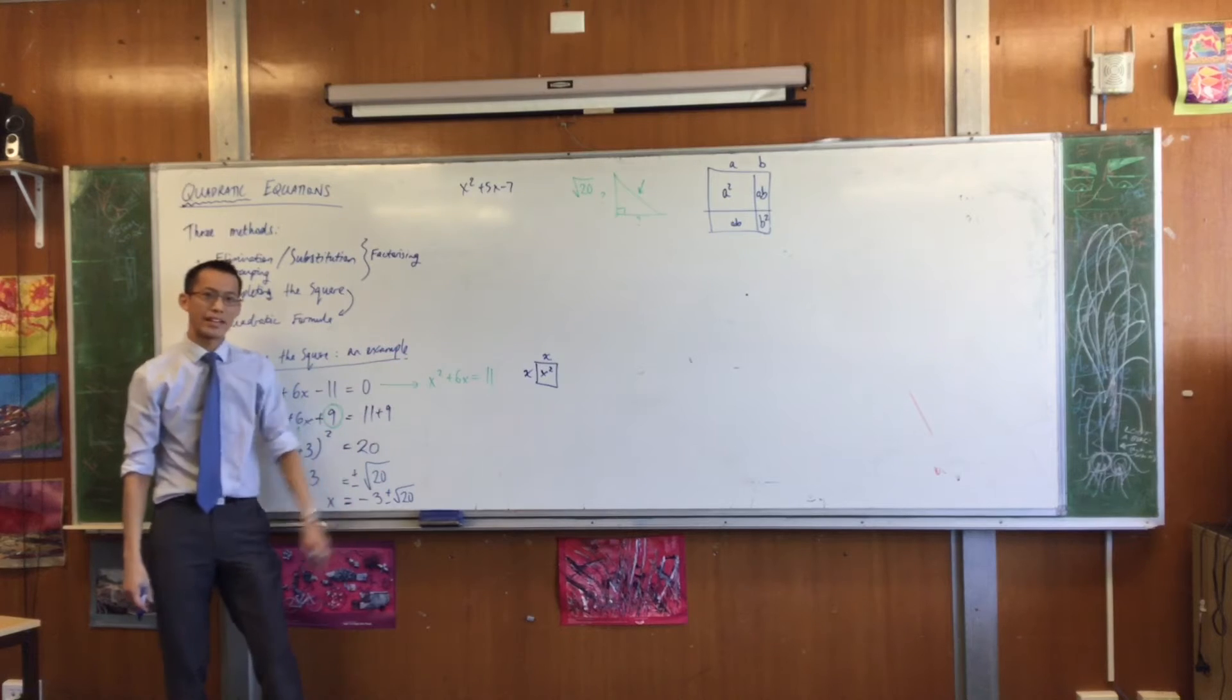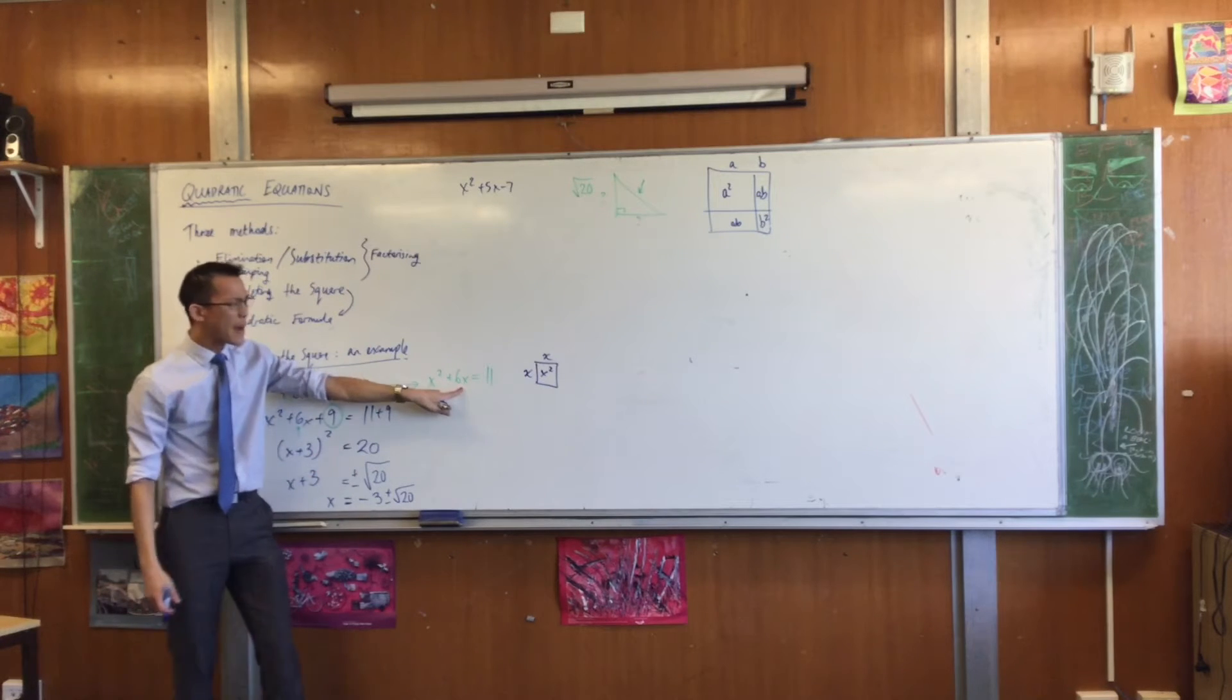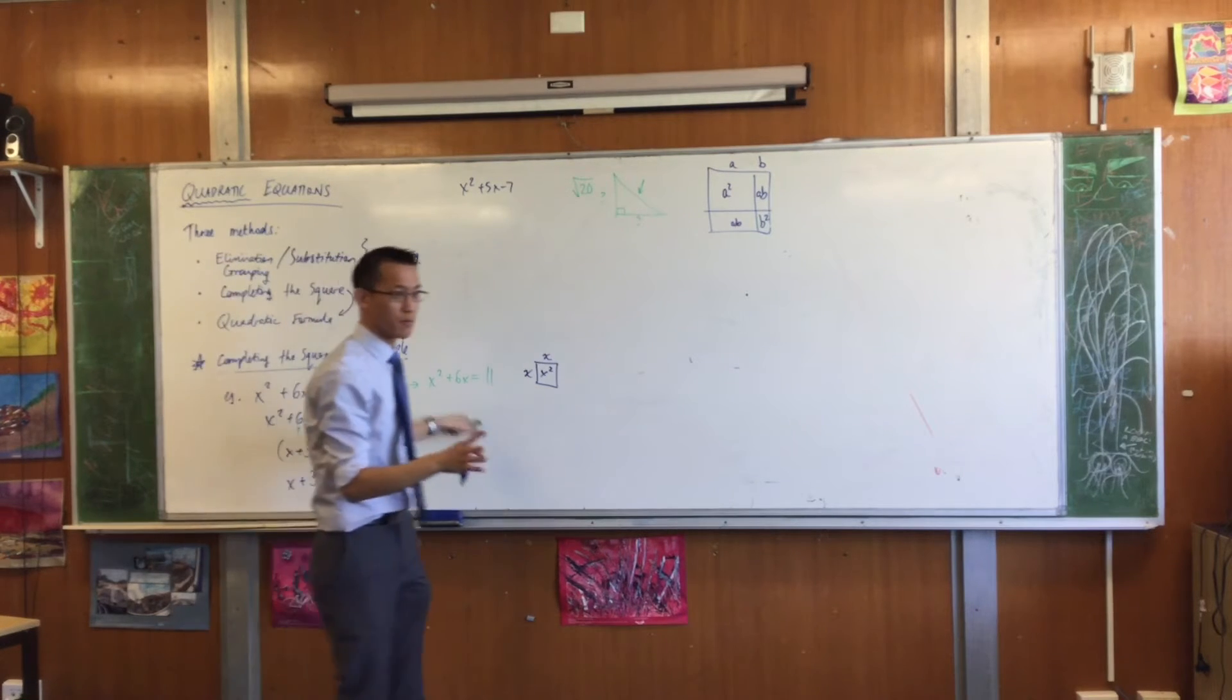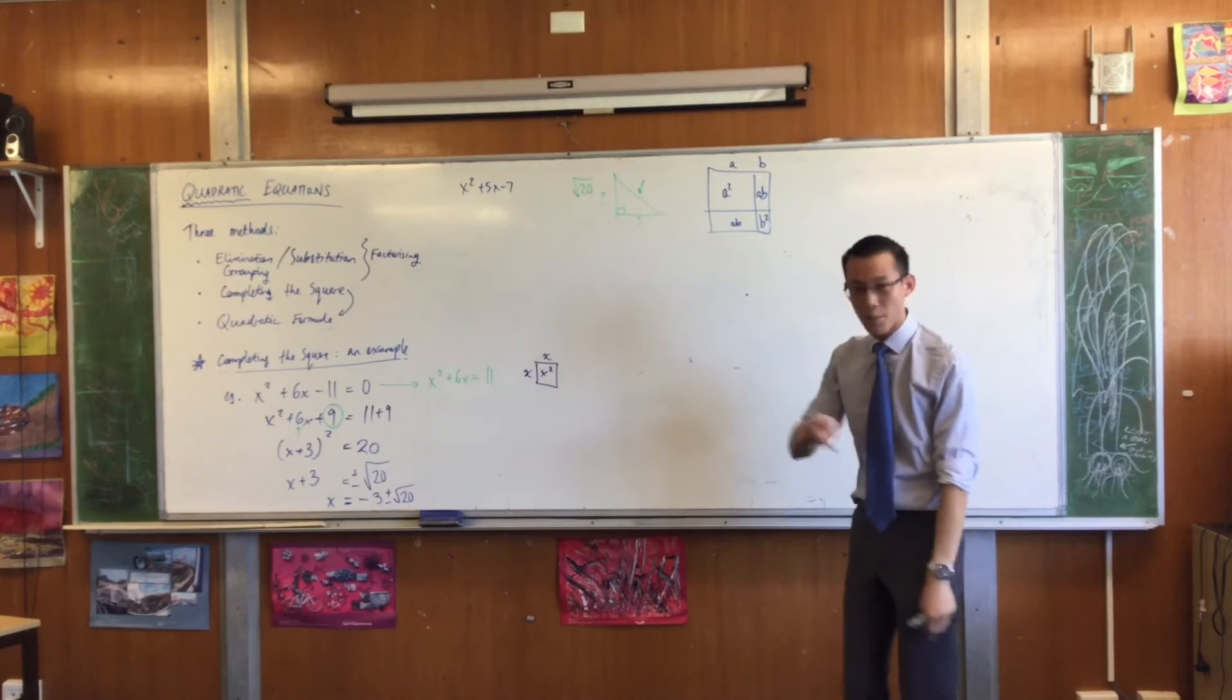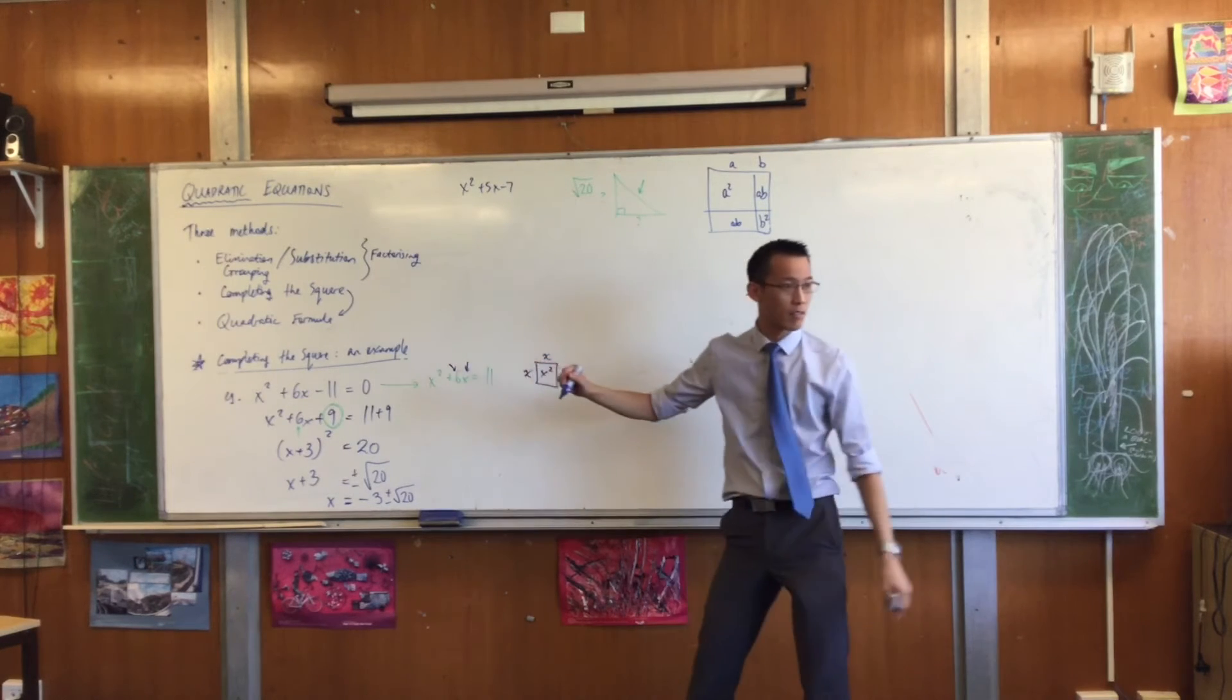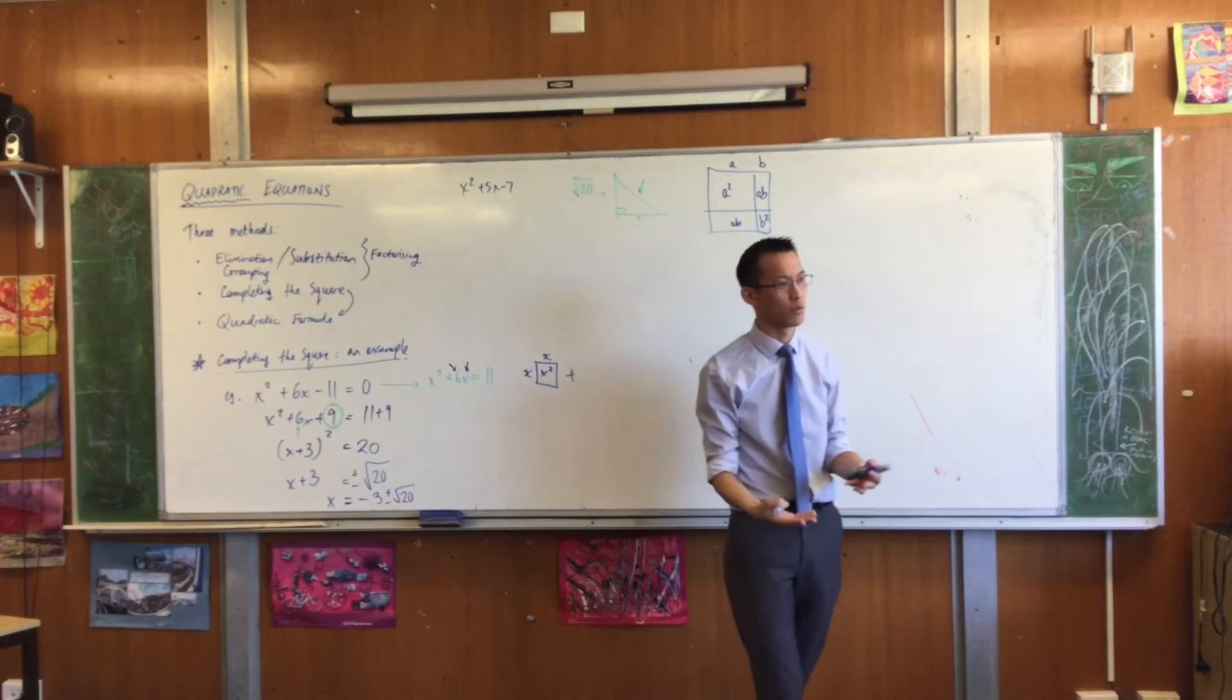Now, if that's what x squared looks like, keep in mind, I don't know how big or small this square is. The whole point is that x can be anything, right? What might this look like? 6x. Now, part of the problem is, I've got a scale on here, so I've got to use a little bit of a license creatively. I'm going to say, if this is x squared, then 6x is kind of like, well, it's 6 times x, right? Well, if x times x gives you a square, then 6 times x will give you, like, a rectangle, right?